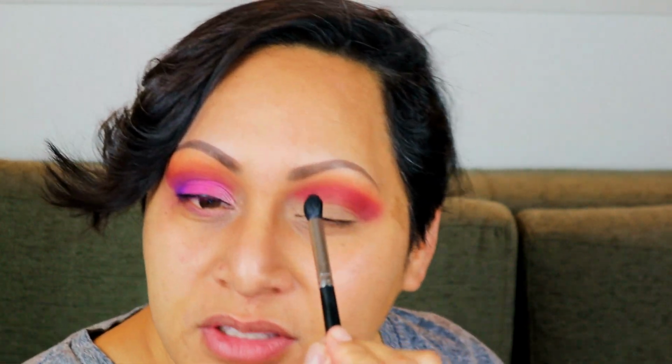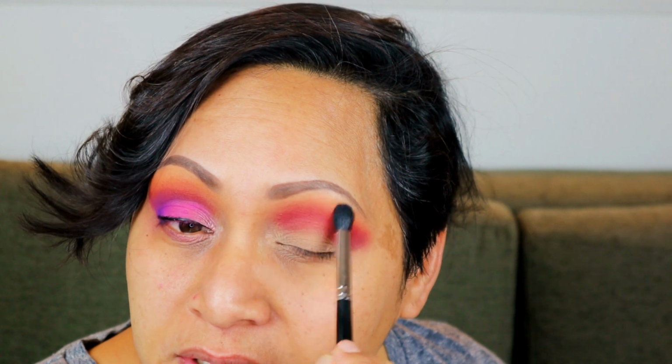And then I'm just gonna wipe that brush off, and then I'm gonna go ahead and blow out just the tips of the top. So I don't want that harsh line.